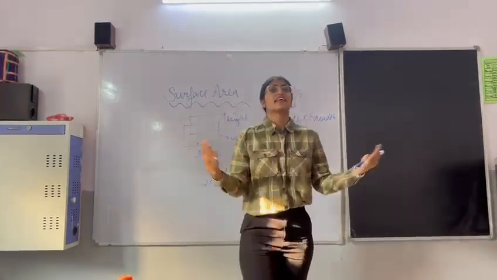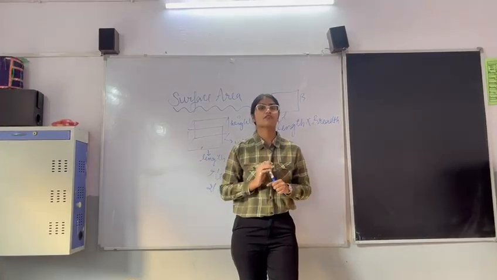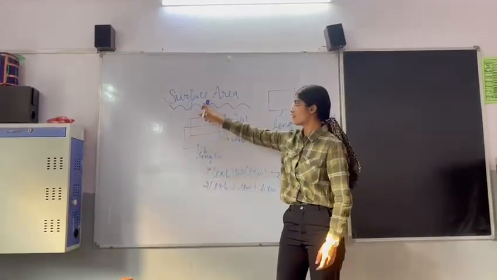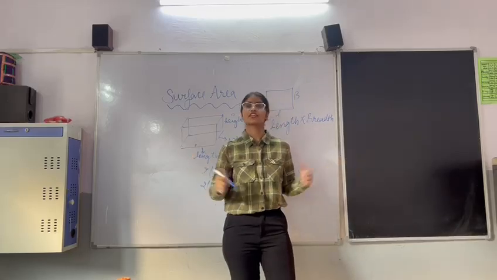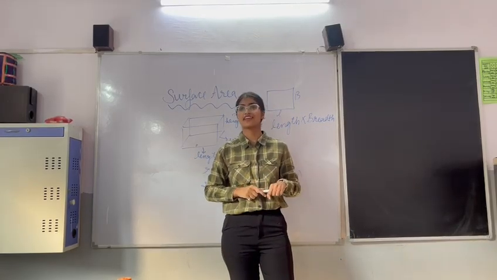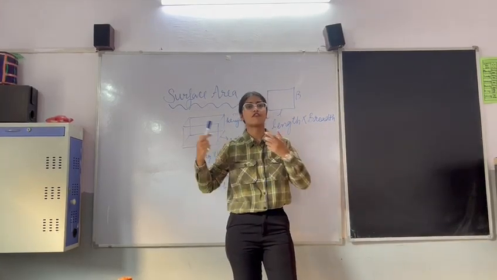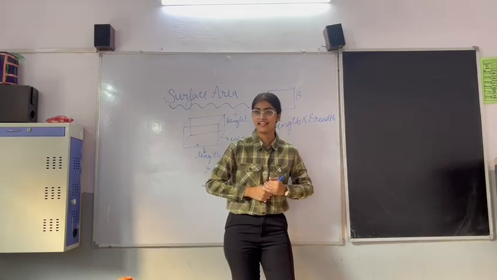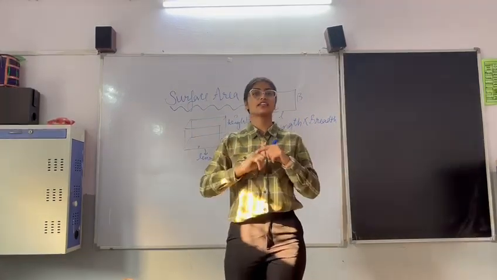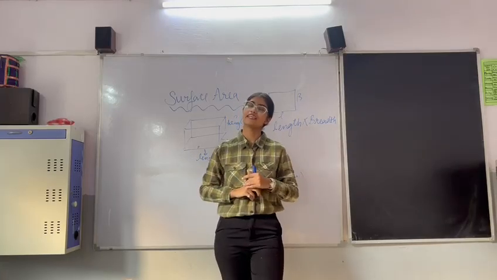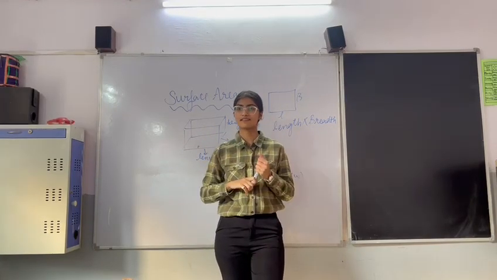So in surface area and volume, in today's session, we have covered the surface area of cuboid. Now, in the next session, we will be covering the surface area of cube, surface area of cone, and surface area of cylinder. Now, if you are having any doubt, please do let me know. You are free to ask me.